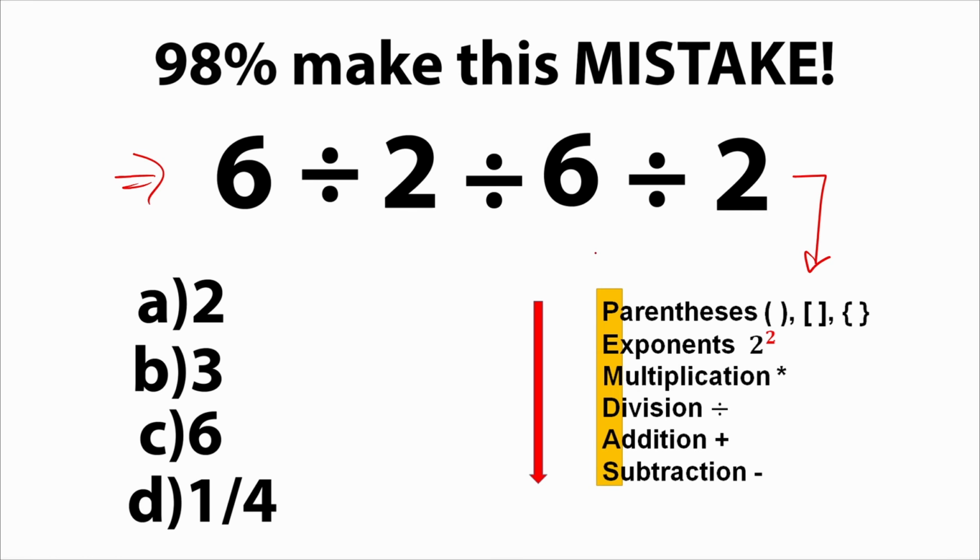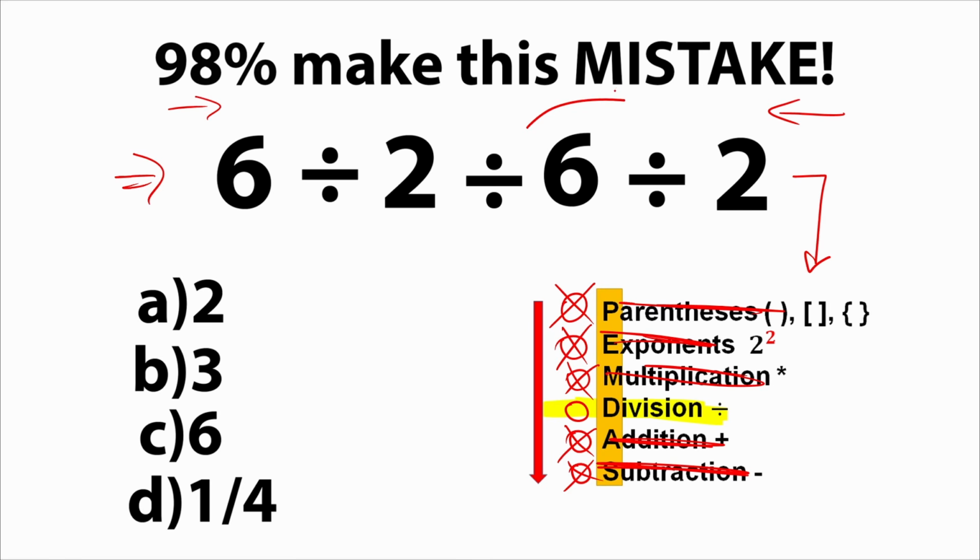And right now, let's scan. As I said before, every time scan these questions in terms of parentheses, exponents, multiplication, division, addition, and subtraction. And this is extremely easy for us to scan because we don't have parentheses, we don't have exponents, we don't have multiplication, we don't have addition, we don't have subtraction. So we just erase all of this stuff, and we have only division. And how can we do this? Maybe from right to left, from left to right, maybe from the middle to both sides. How can we choose which is the first sign?